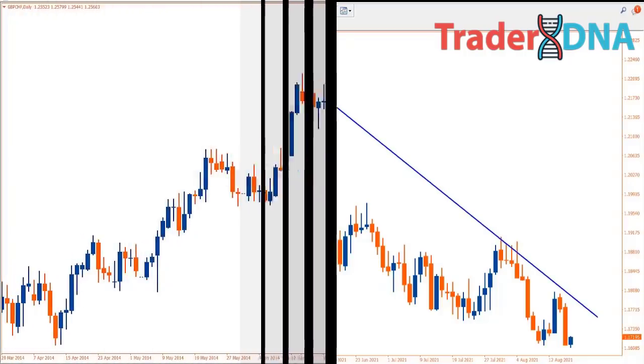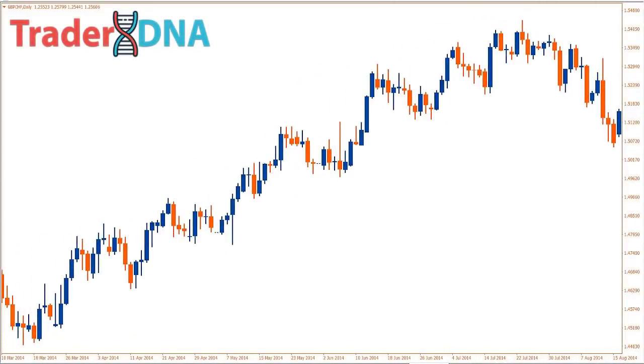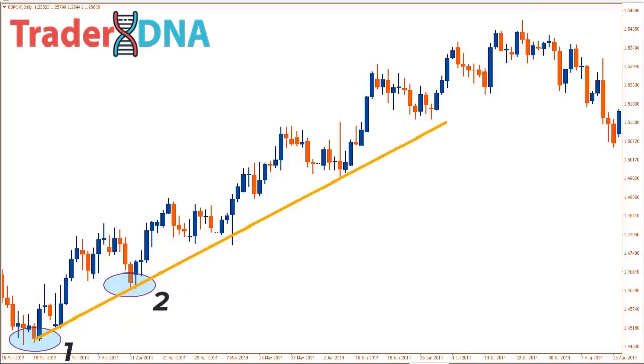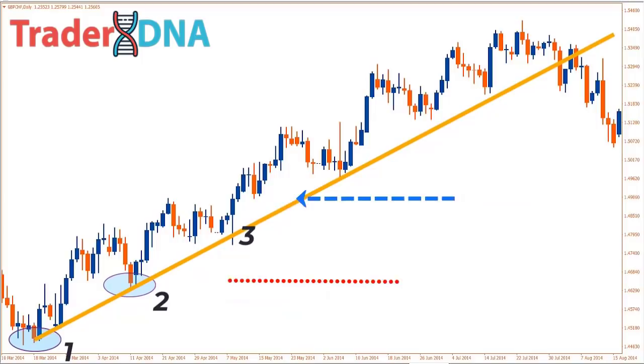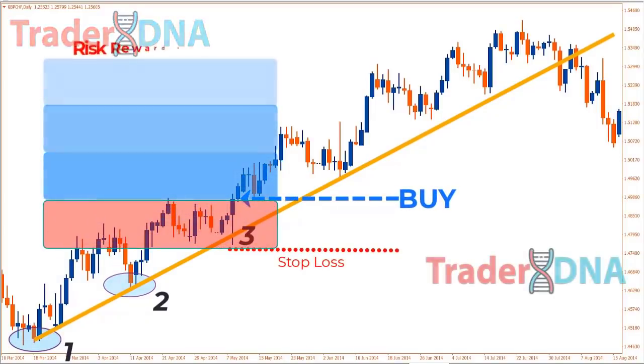Here is a great example of a trend line that was drawn from the daily time frame. In this British pound Swiss franc daily chart, after the second swing low was made, we could have drawn our trend line. Notice how the market formed a bullish pin bar at the third touch from this trend line. This is a perfect example of the type of buying opportunity a trader would look for using trend line support.